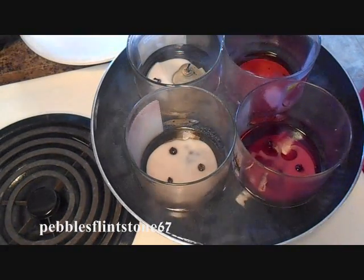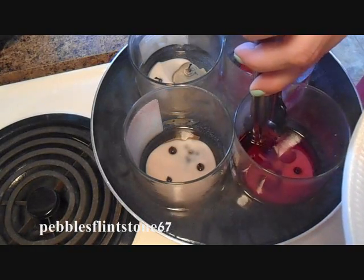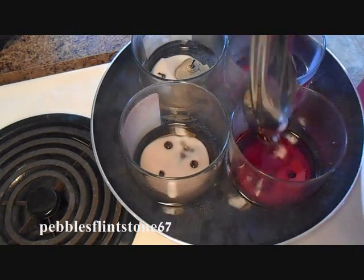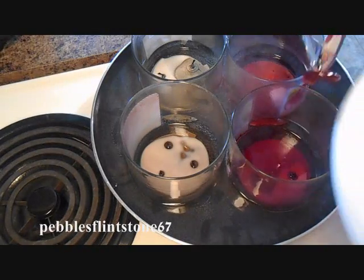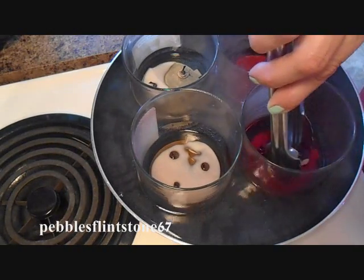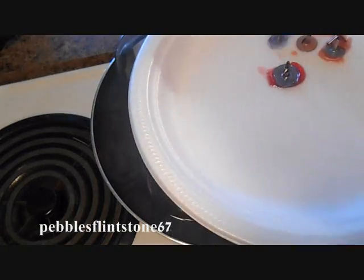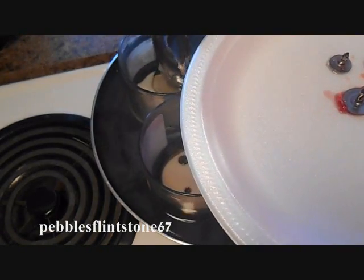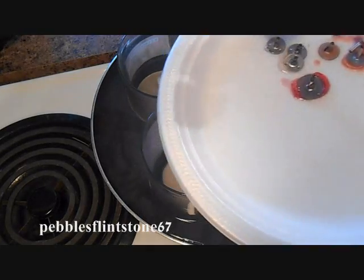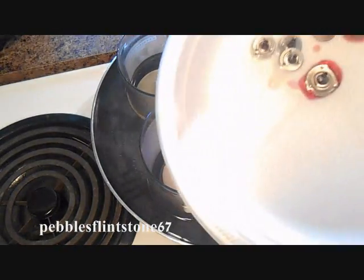The next step is that you're going to want a paper plate or some kind of plate to put the wicks on. You want to remove the wicks from the bottom of your container — they should come off fairly easily. Just use tongs to grab them and place them on your plate. If you're having problems with one, move to another until they come free, because they shouldn't be too difficult to come out.